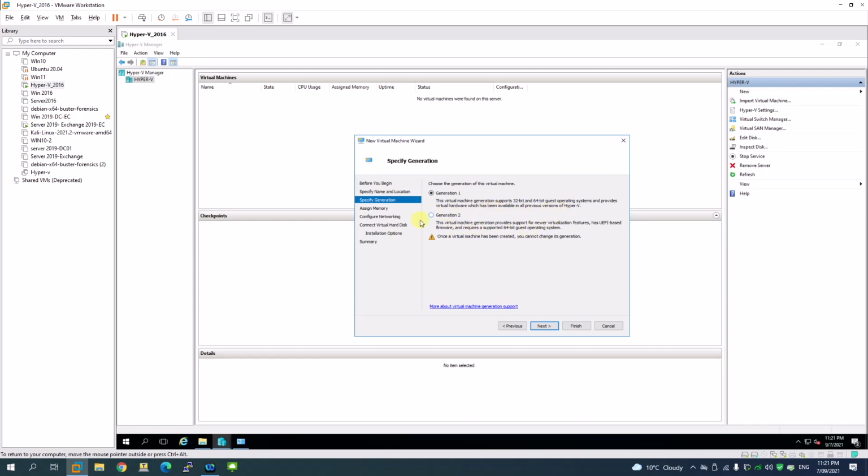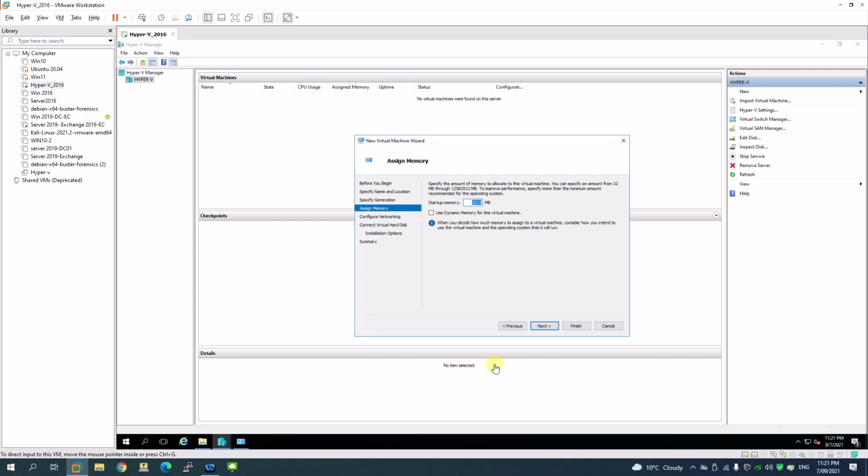Generation 2 also provides support for newer virtualization features such as UEFI, which is your BIOS, advanced BIOS configurations, and firmware. So we can choose generation 2, and you can say how much memory you want to assign to this machine. It's all based on how much you have on this physical machine.